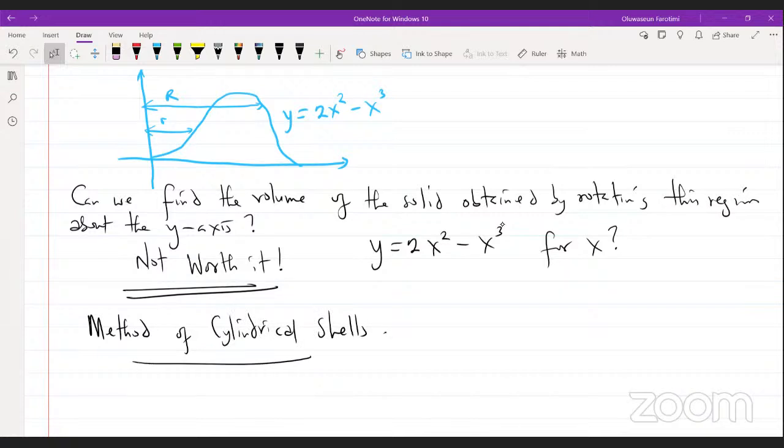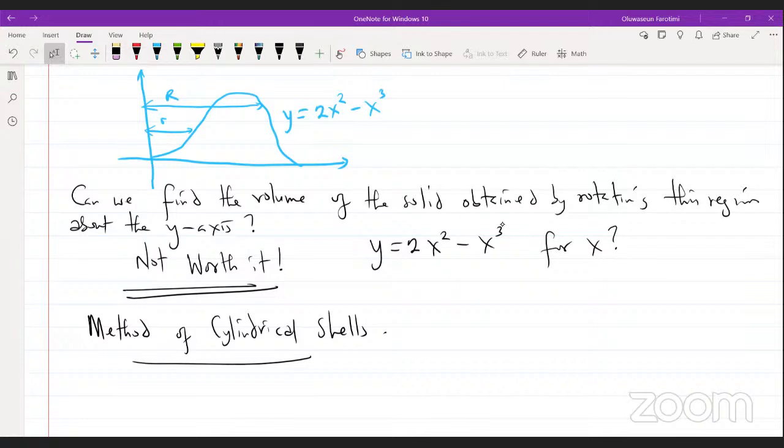Aside from that, sometimes it's not convenient to find the volume like before, like in 6.2. You have to think about a curve where the equation is difficult to solve at the boundary of the region. So sometimes you have complicated problems where it's not convenient to use the washer method. Then you step it up a little bit to use the method of cylindrical shells.